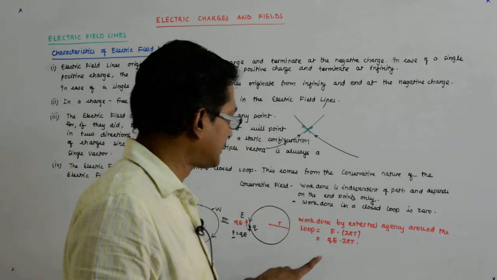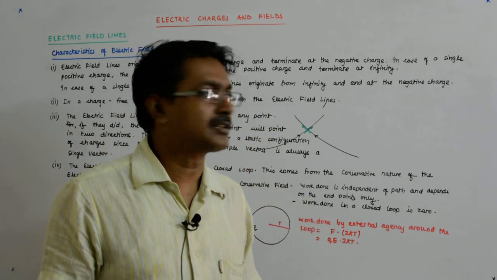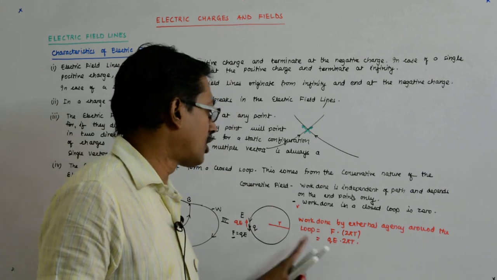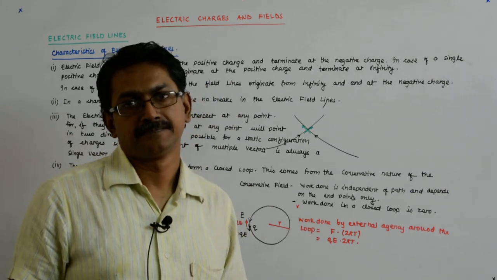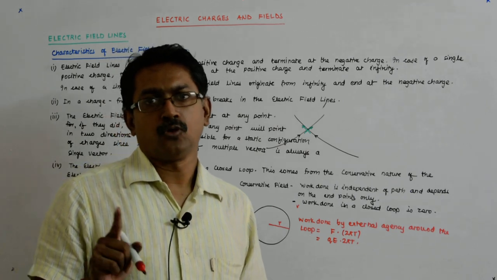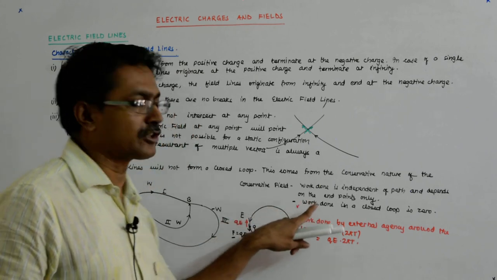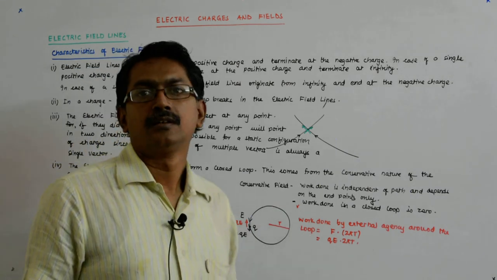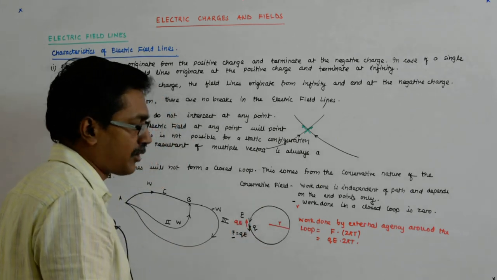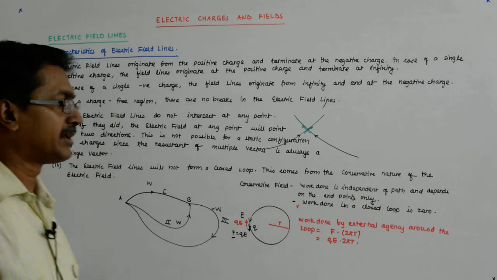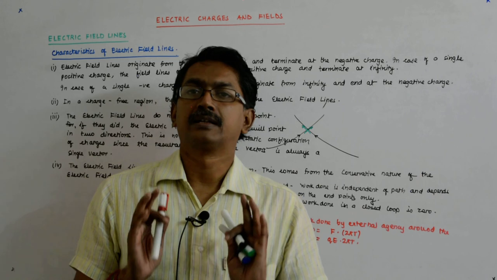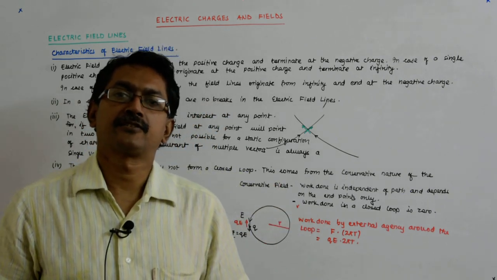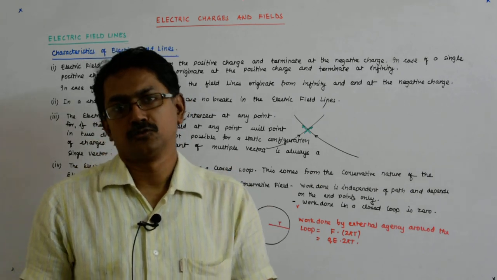So I have done some work in completing a circle, and this says work done in a closed loop is zero. So what happens? There cannot be a closed loop for an electric field. We get that proof. If it is closed, then it cannot be conservative, and if it is conservative, it cannot be closed, because then I'll be doing some work in going all the way from here and coming back to the same point. And in a loop, a conservative field cannot have a work done. The work done in a closed loop has to be zero. So it is due to this reason that the electric field is not a closed loop. Fine.